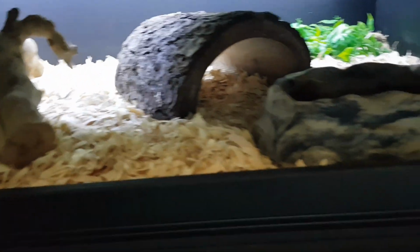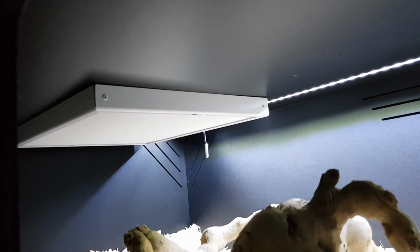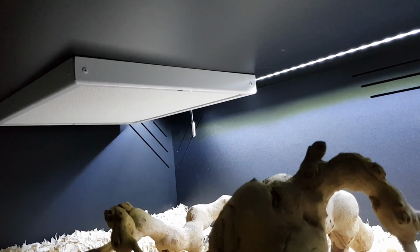And it's super nice. You don't have to worry about belly heat. You don't have to worry about raising it up to vent it or whatever. You can put this cage wherever you want. You don't have to do anything. Just plug it in, put it on a thermostat, and it kicks on and off. It's probably the best heat source you can get, and I highly recommend it.